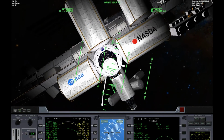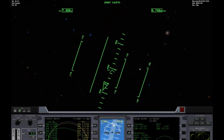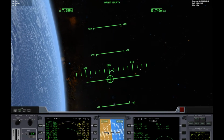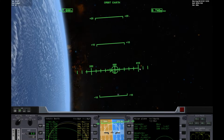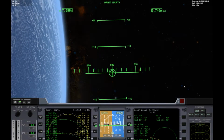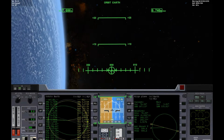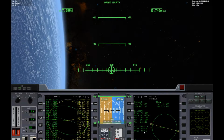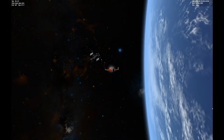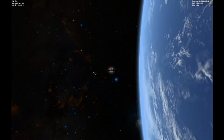Okay, so what we're going to do now is turn prograde to the Earth. We're leaving the International Space Station now, and luckily the direction of flight is away from the ISS, which means we're in a perfect position to do this burn now. Okay. Oops. Alright, so we're going to go prograde, and so that we don't waste any more time, we're going to hit the engines. What you're going to look at here is this estimated thrust time. It should go down. Say goodbye to the ISS. So that is what it looks like when we go under full power straight away from the ISS. And it goes so fast.